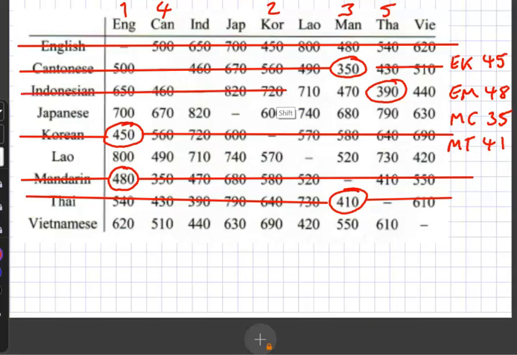That's Thai to Indonesian at a cost of 390. I now have 6 languages connected up. So I've still got to connect up Japanese, Lao, and Vietnamese.